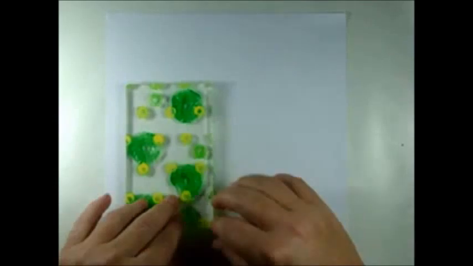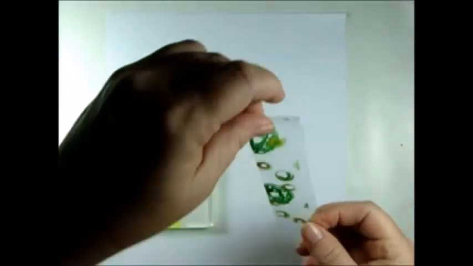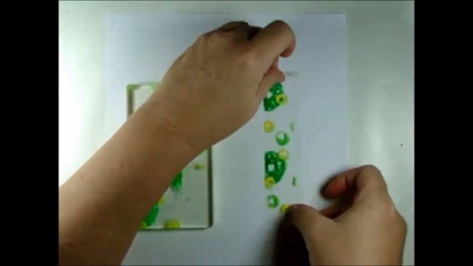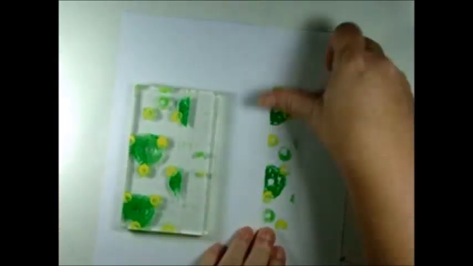Once all your tape is burnished down, all you have to do is just lift that up and it will pull the paint right off of your plate, as you can see. And because I did not put paint over the entire gel plate, I can just re-stick that.